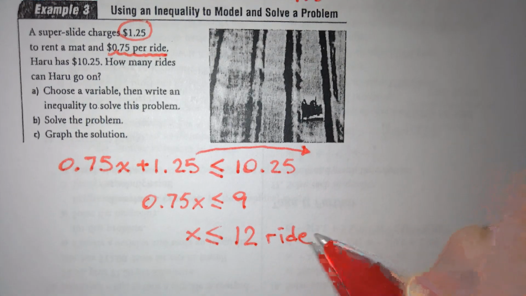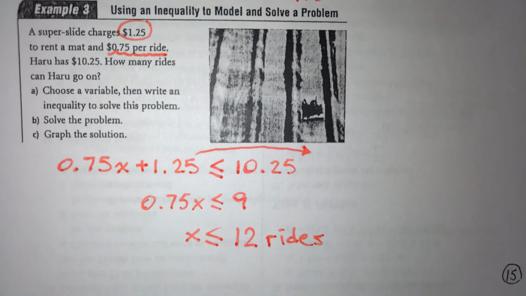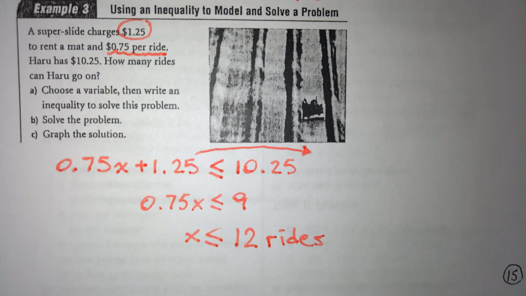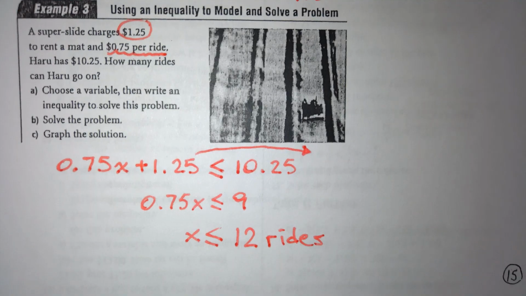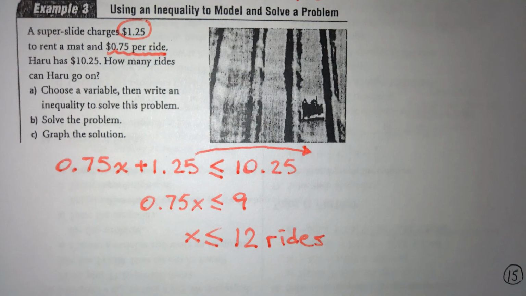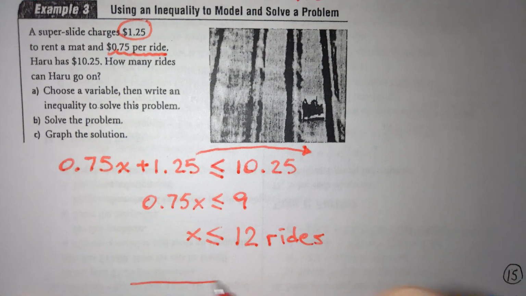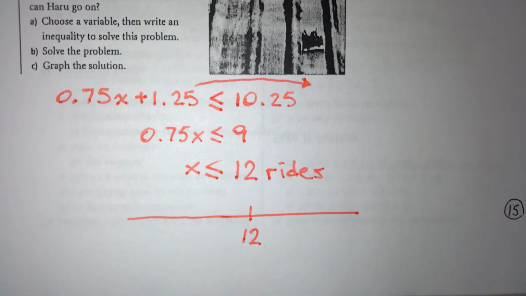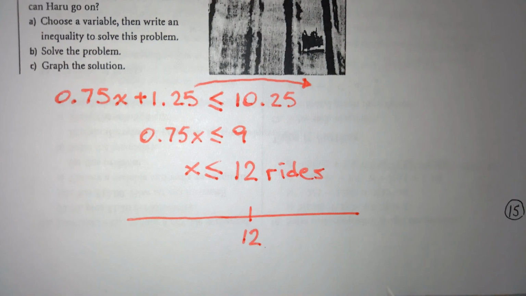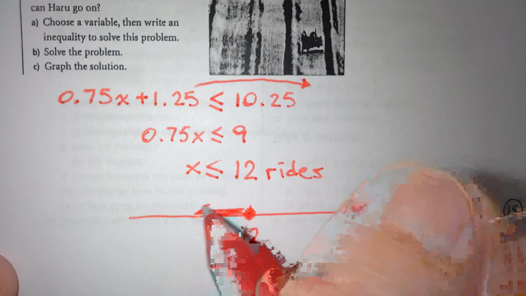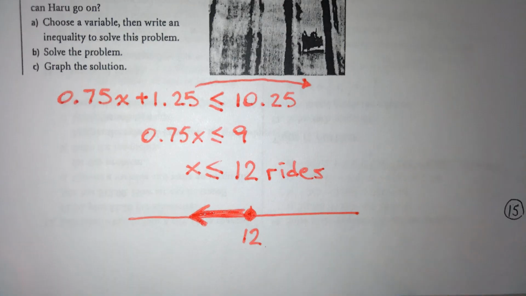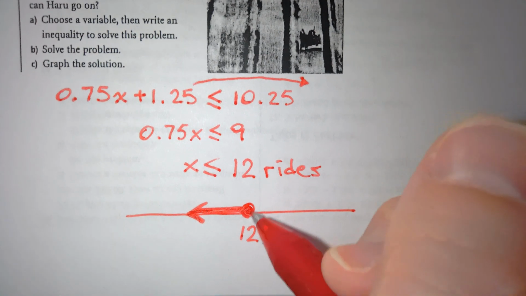Okay, so you know how I always ask you guys like 12 what or 5 what and stuff? Because that tells me if you guys understand the word problem. If you guys are just doing this, anybody can just do the math, but are you understanding why you're doing the math? Okay. Solve it, graph it. So to graph it, Furhead, help me graph this one. So I have the 12. In a circle. Yep. Left. Yeah. Good job. Okay. So I don't need anything nice and fancy. Just something like this is good.